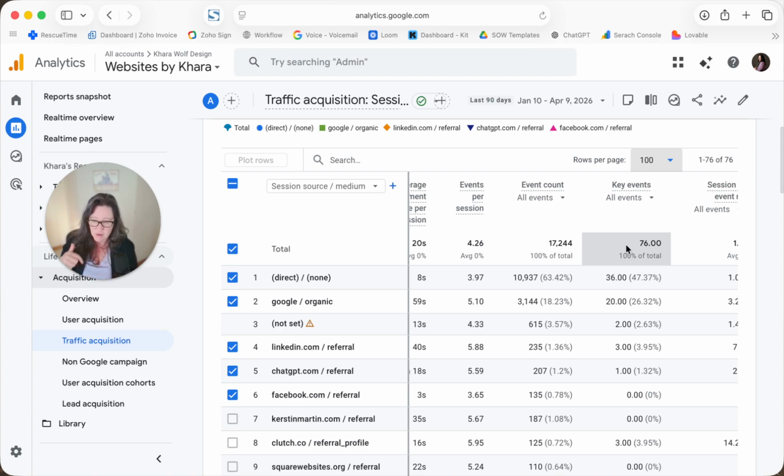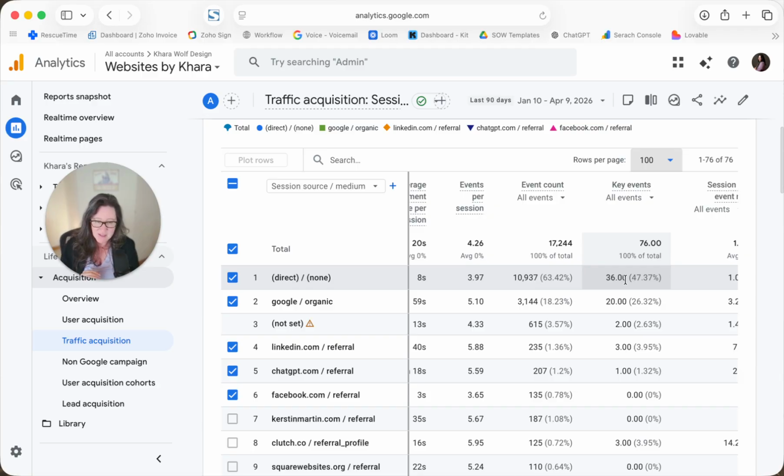And I'll include a video below of how to set up Tag Manager. But if you've taken the time to do this, I already know that these key events that are being marked are relevant. I know what they are. It's one of those top 5 things. It's one of those 5 things that I just mentioned.